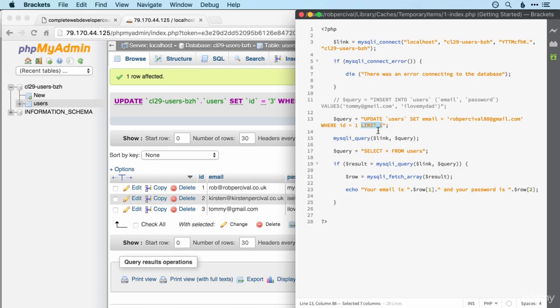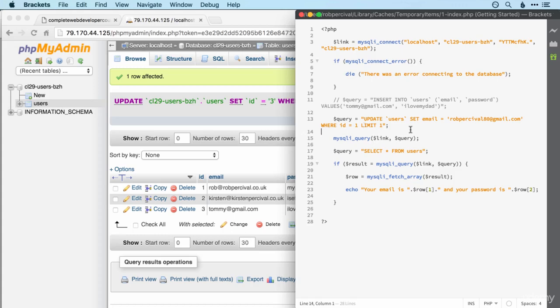And what that does is simply limits the number of rows that it will update. So if you're only expecting one user to be updated, then put limit 1 at the end. And that just saves you from writing a piece of bad code or making a mistake, which then updates the whole of your database and loses you a bunch of data, which is definitely something you want to avoid.